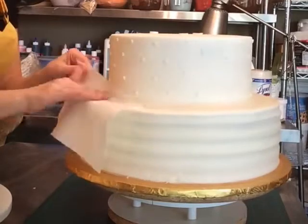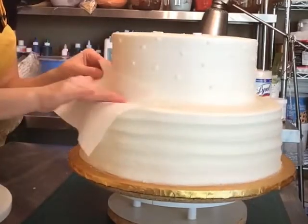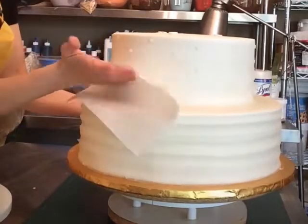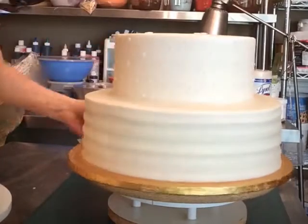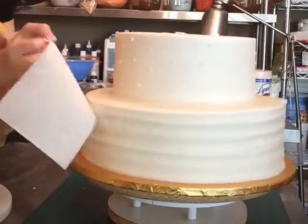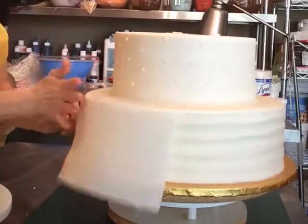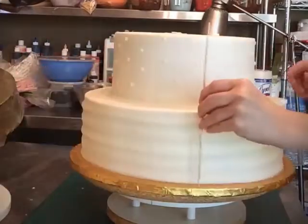And after I stacked those, I did go back with a 10 tip, a Wilton number 10 tip, just a large round tip to cover up where the two tiers met. And now I'm going back with a Viva paper towel to smooth that out. I also used earlier in the video that same Viva paper towel to push down slightly on those little dots I piped just to make sure there were no peaks or points on them.